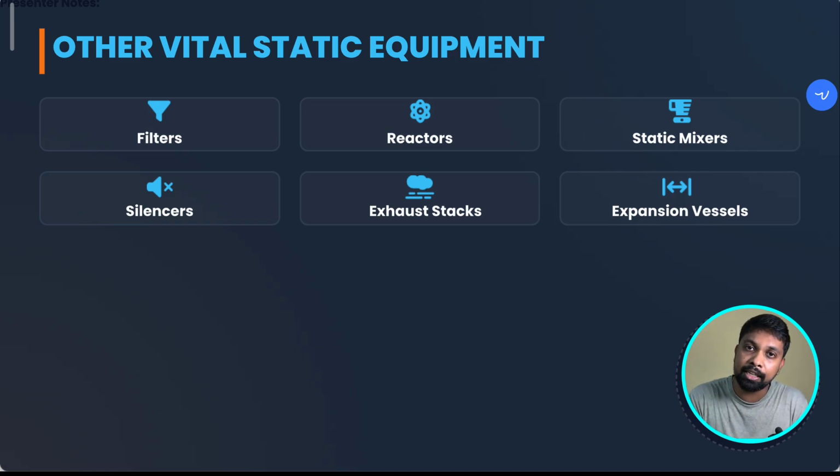We consider it as both static and rotating equipment. The vessel we consider as static equipment, and the agitator, which is mounted at the top, the bottom, or the side, is considered rotating equipment. The vessel you can design using static equipment ASME code, or any other codes. But the agitator you can't design with ASME codes. You have to follow company standards or any other standards which they use in the particular organization.